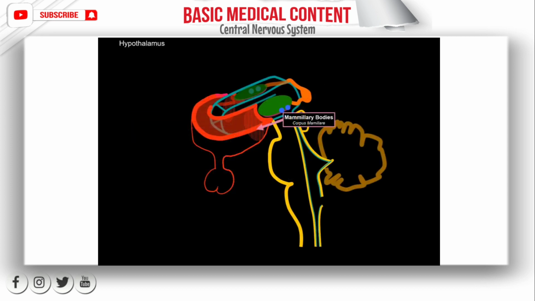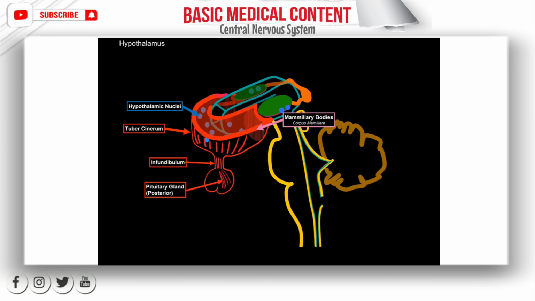Other things we will find in the hypothalamus are these hypothalamic nuclei. There are many nuclei in the hypothalamus. Some of them send down their axons through the tuber cinereum, which will get tighter and form a stalk called the infundibulum, which will then synapse with the nuclei in the posterior pituitary gland. So hormones released from the posterior pituitary gland, like vasopressin or oxytocin, get their trigger stimulus from the hypothalamus through these fibers. So those are the major structures of the hypothalamus.